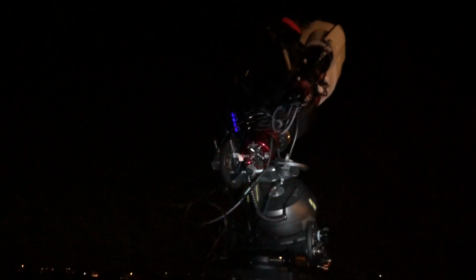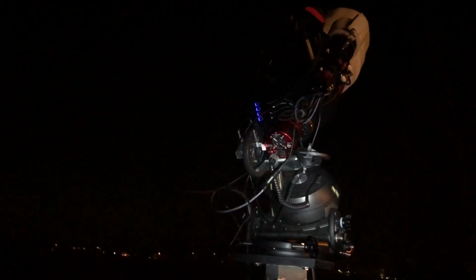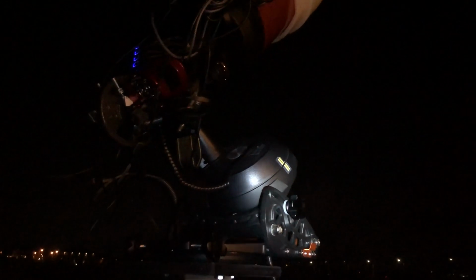And anyone who's ever had to look through that little red dot finder while trying to do a polar alignment, or any kind of alignment with CPWI, well, it's not fun. So this makes that much easier. So I'm gonna point the telescope to where south usually is. Although I'm slightly off to my sticker there, that should be it right there. And then that looks pretty close. All right, again. There it is. Okay, good to go. So now we can start with an alignment.